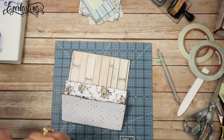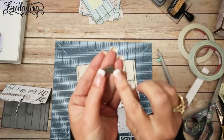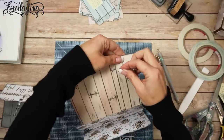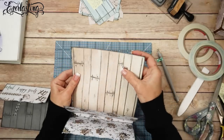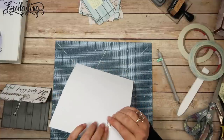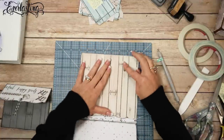So then I'm gonna take this clip and I'm gonna take this side, not this side. Come focus, camera, come on. There we go. I'm not gonna take this side, but I'm gonna take the longer side, that side, and I'm gonna poke it through that hole. So now I have a clip that's inside that page. So there it is sticking out on the back side, right? So now I wanna try to flatten that out, now that we got that in there.